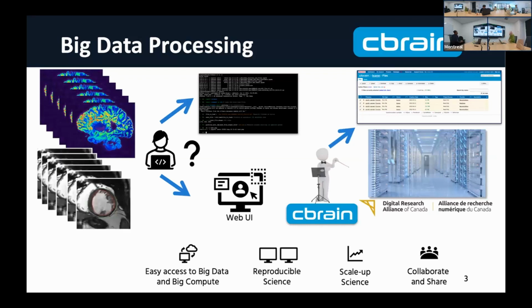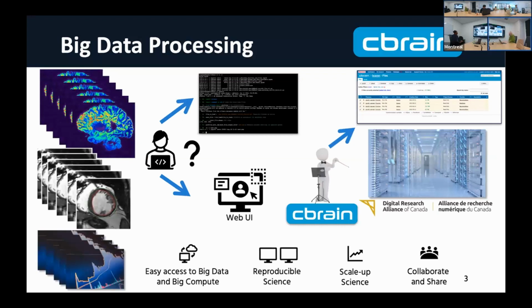The nice thing is, because it started from a neuroinformatics point of view, you can also apply it to other areas. This is an example of cardiac MRI. So this is what some of our colleagues are using it, or want to be using it, for. And for anything, essentially, the way CBRAIN's constructed, all the technologies were agnostic. So, for a different audience, if you're looking at different modalities or different data types, whether it's chemistry, engineering, as long as you can do certain things in terms of containerizing your tools, which I'll talk about later on, you can use CBRAIN for doing the processing and the data management pieces.